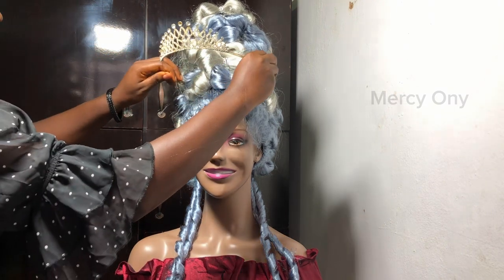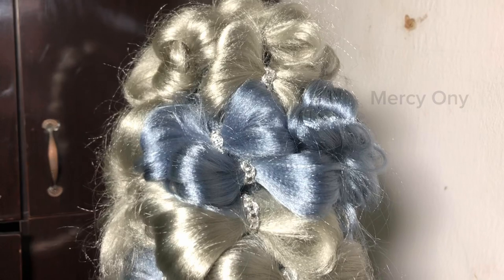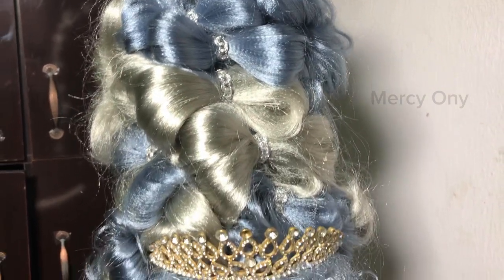And there we have it. I transferred the wig to my beautiful mannequin head, and it looked so gorgeous on her. Something is missing though, can you guess? Yes, it's a tiara. She's a queen after all. So this is how it looks. I really love it.